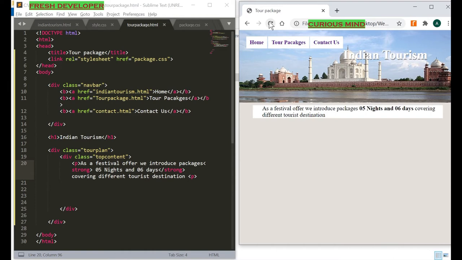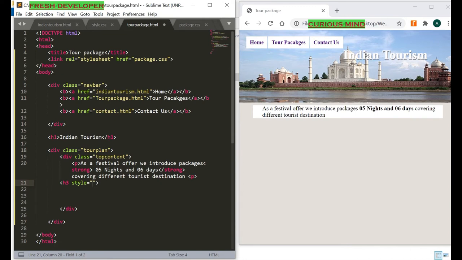So let's add some more content on this one. So we are going to add some detail in the festival offer that I have already added. I have some content, let me add that one, right? So let me add a COVID warning, so guys will be aware of that. Let me add it under h3, so it will be a little bigger font size, and I want style here as well. There are two things you can do: go to the CSS page and add style over there, or you can add some style right here.